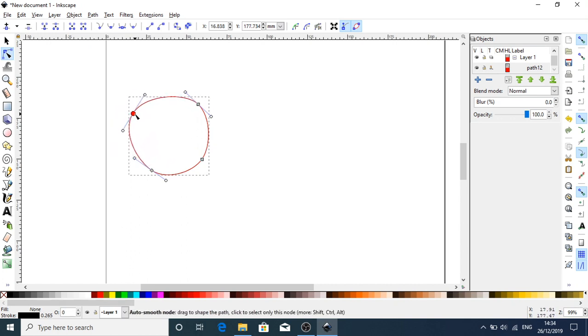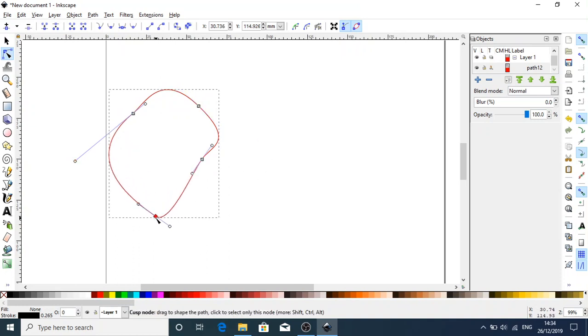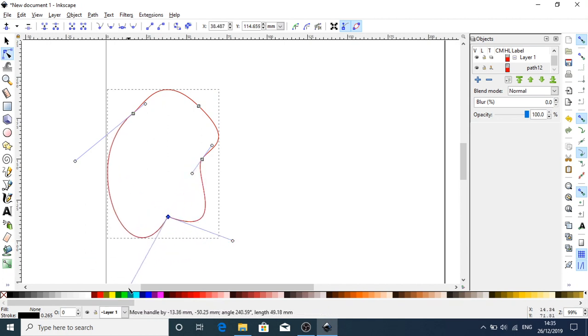But if you look at these handles, if I move this one up and down, the symmetrical node, the handles are kept symmetrical. So if I pull these handles out, they keep in the same proportion as each other. So they're symmetrical, at the same length. Whereas I pull this one out, and you can have the handles at different lengths. The corner node, again, these can be at whatever length you want.